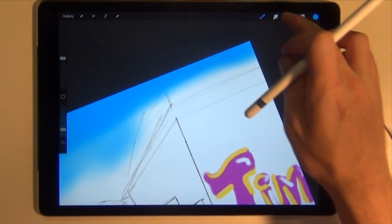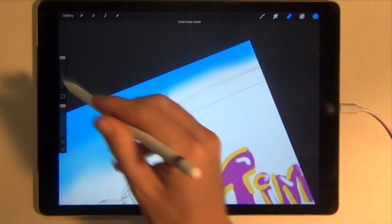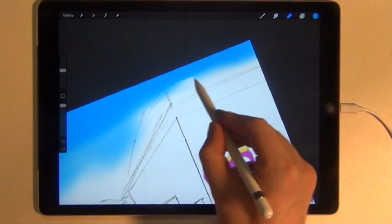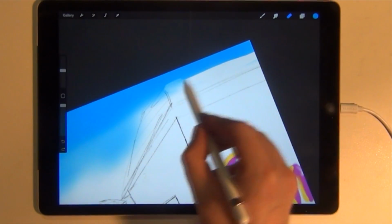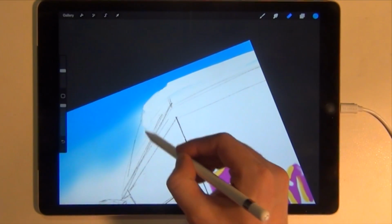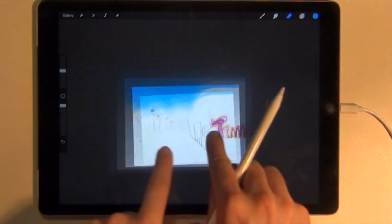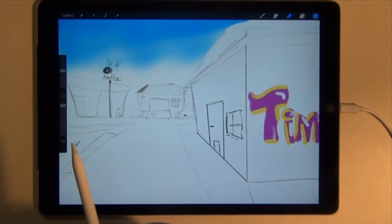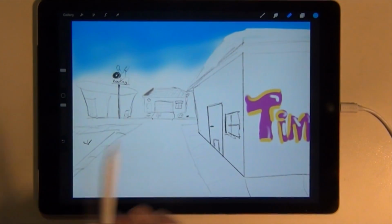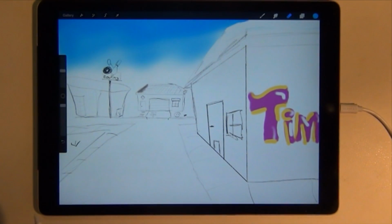Now what I'm going to do here is bring that back a bit, and just fix up his house, because the blue sky wouldn't go over the top of the house. There we are. Look, I'm not going to colour the whole thing today, but that's a drawing there, an example of one anyway.